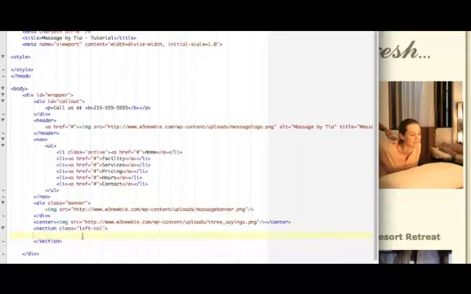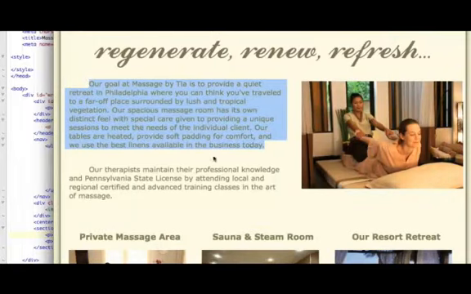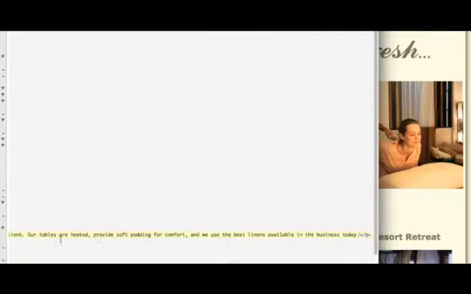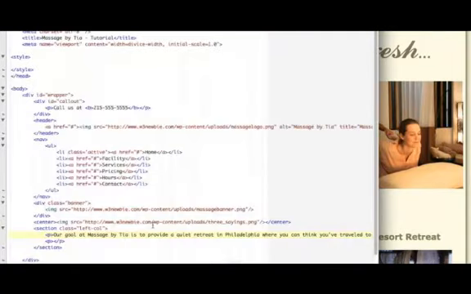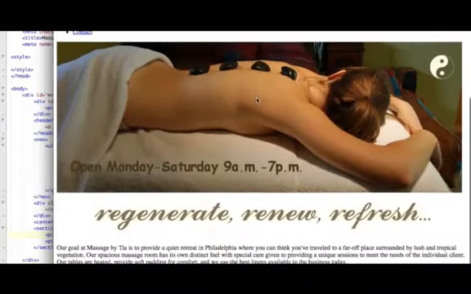And then we're going to have 2 paragraphs. So open and close 2 paragraph tags. Now I'm going to take the easy way out, and I'm just going to copy and paste this and throw it in there. But it's up to you what type of text you want to put in. And then I'll do the next one, to save time.